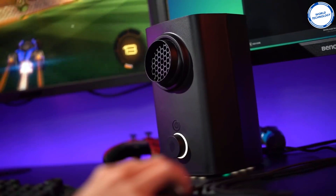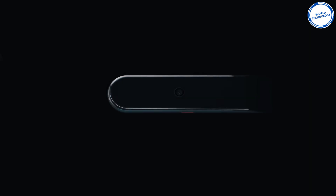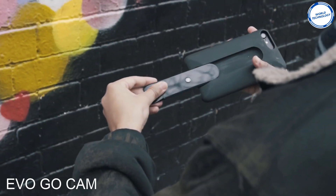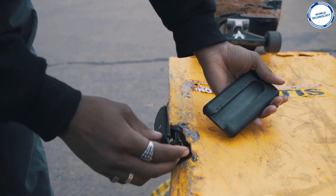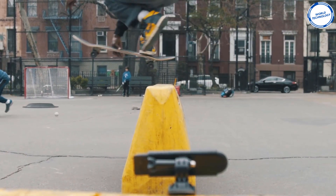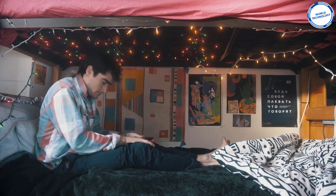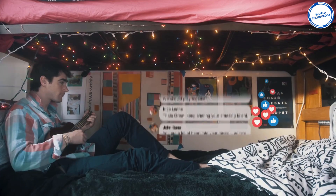Here we have the Evo Go Cam. This camera slides into your phone case so that you have it with you all the time. The camera is designed to stick anywhere so you can take photos or record on the go. All you have to do is activate the camera and click record. The Evo Go Cam comes with built-in Wi-Fi and is controlled by your smart devices — simply download the Evo Go Cam app to connect.